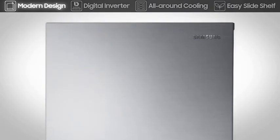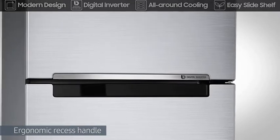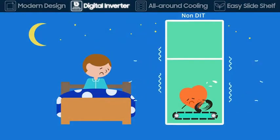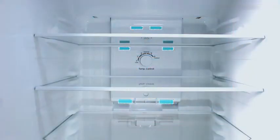The chic and modern design, with ergonomic recessed handle, brings refined elegance to your kitchen. Our digital inverter compressor runs at 7 different speeds for various situations, even at night. Samsung DIT is super quiet, while preserving minimum operation. Smart technology that changes your life.